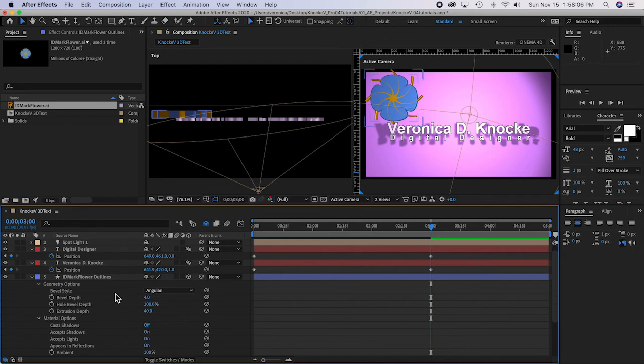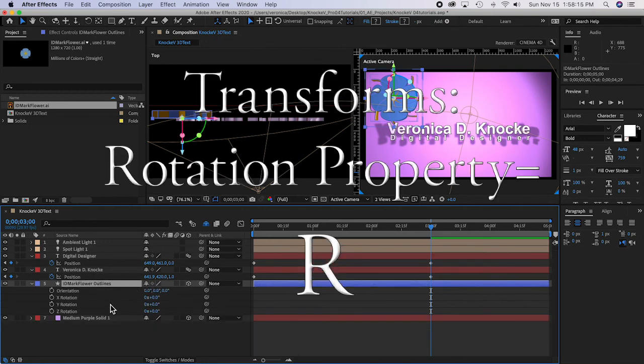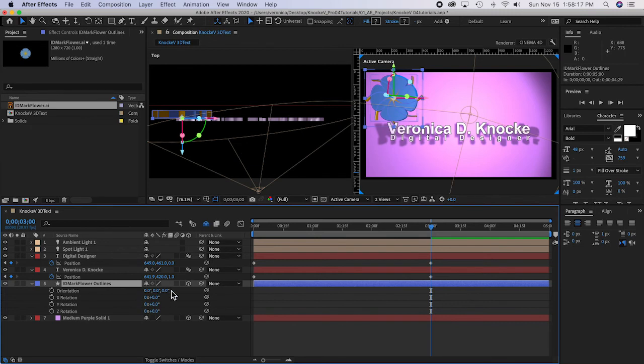Now you can always choose now to have the ID mark move, and let's go for a rotation. So don't use orientation.